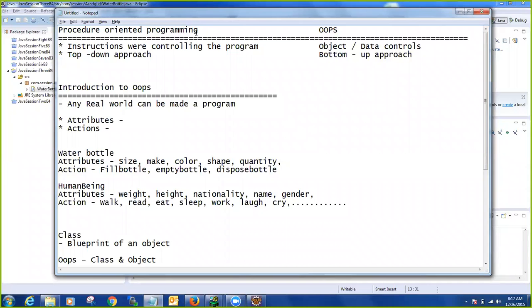I'm just telling you the merits of object-oriented programming. In procedure-oriented programming, work used to be executed on my data, which is the human being, which is not logical in terms of object-oriented programming. But in object-oriented programming, a human being can decide which action it has to perform, whether it has to walk or read or eat or sleep. This seems to be something really object-oriented, right?